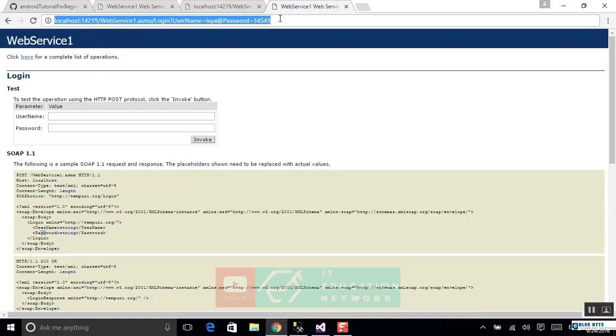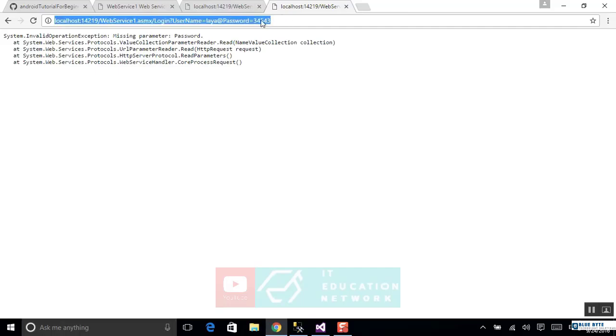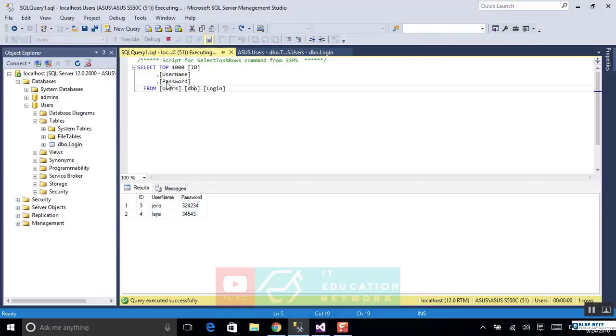The same here. If I run, it says something is missing. Yes, for sure, because I'm adding "at" here. I have to add "and," not "at." Rerun it again. Here you go. Data is added. So now I added Leia and this number. If I go to the database, I have to see Leia and this number. See Leia and this number. That is great. You understand how you could do this.